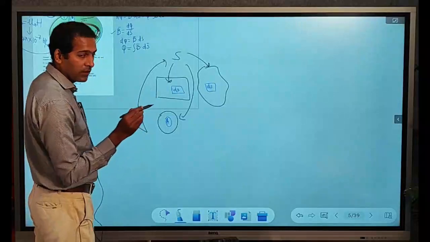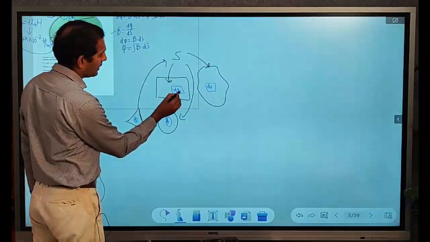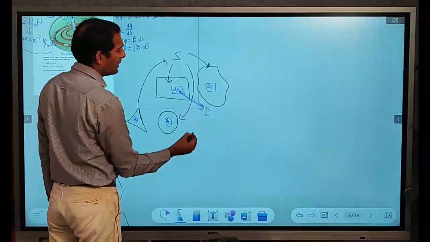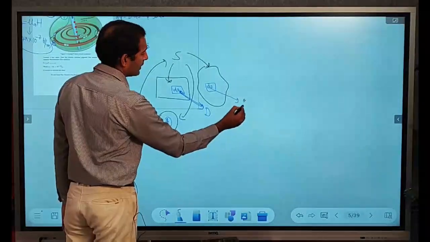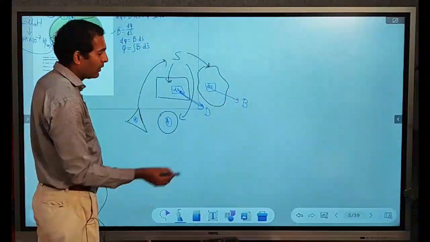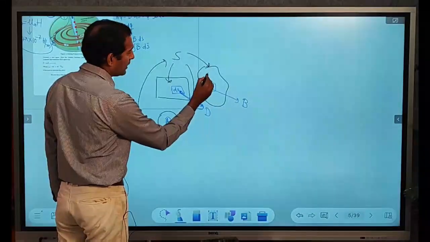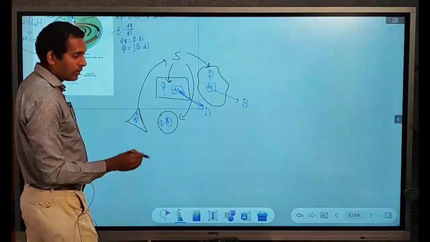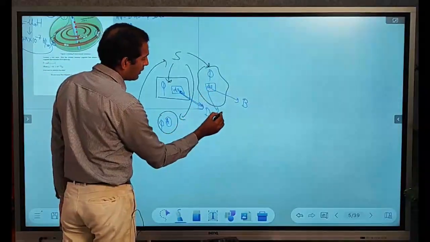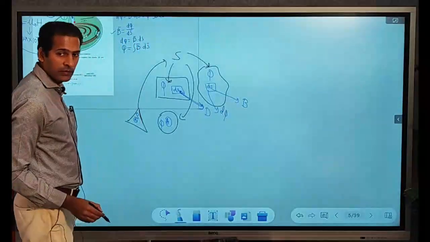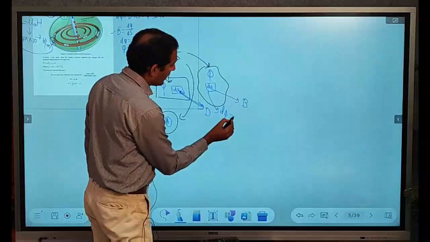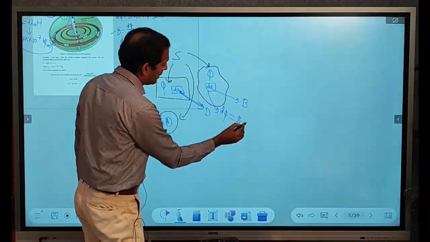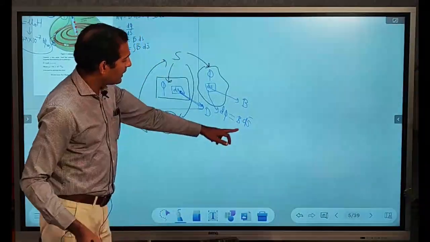Now these flux lines are like invisible force lines. So let us consider this force line is coming like this, like an arrow, say D, or if it is current carrying, say it is B. So how much is enclosed in this total area? Some flux or charge is enclosed, right? So what will be the enclosed value of flux in a small differential area? d phi. So from here what we can say is this d phi is nothing but the product of B dot dS.